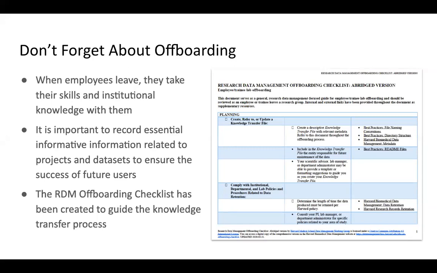This document should really be reviewed in conjunction with the onboarding checklist we went through today, as offboarding procedures should be planned for early in the research process, not thrown together right before someone leaves. I encourage you to look for an offboarding class that we will hopefully hold in the spring. You can find both of these checklists at the link that I've provided in the chat.